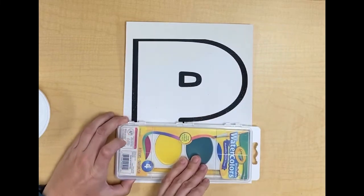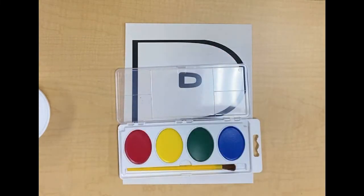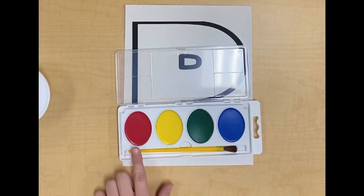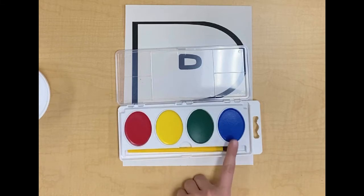Now let's look at our watercolors. Here are our paint. Some of you have a paint set that looks just like mine with 1, 2, 3, 4 colors. Others have a few more colors. Please pause the video to say the name of each color. In my set of colors, I have red, yellow, green, and blue.